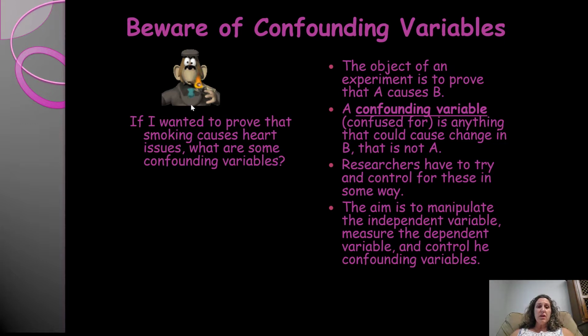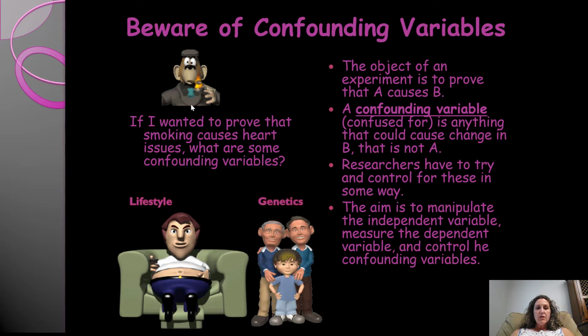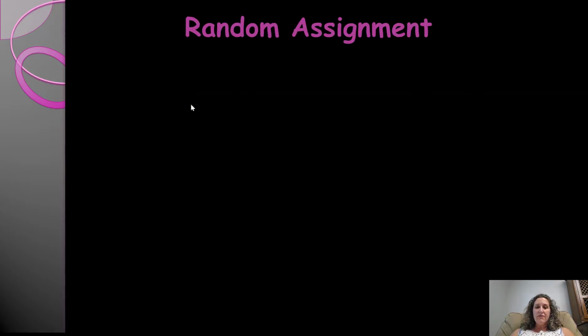If you're wanting to prove that smoking causes heart issues, what are some confounding variables? Well, do they exercise? Do they not exercise? That's a confounding variable. Right? Do they have good genetics? So, did their parents have heart disease or not? These are some things that we try to, as researchers, mitigate. So we would want to get a sample of the population that all has a similar lifestyle, or who has variable lifestyles, and then we could additionally look at the differences in lifestyle and smoking. But if you're just looking at smoking, it's important to get as many people who are the same in as many aspects in order to eliminate confounding variables.